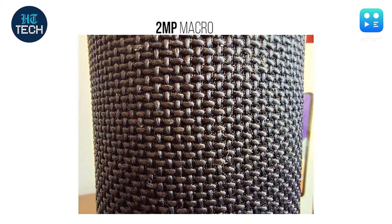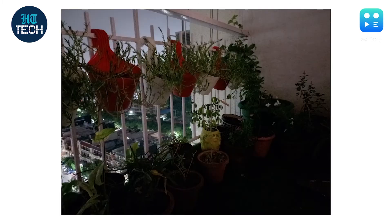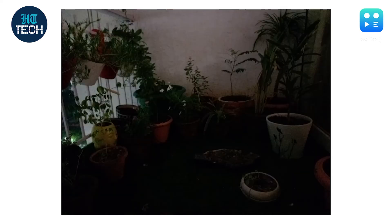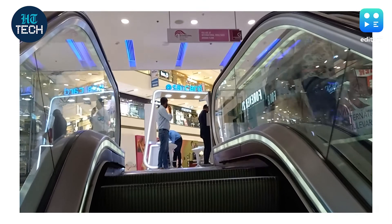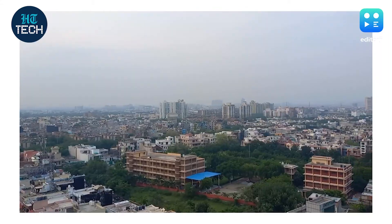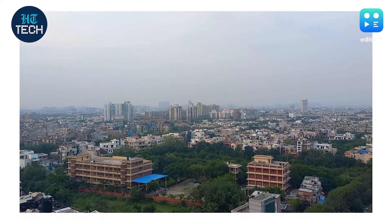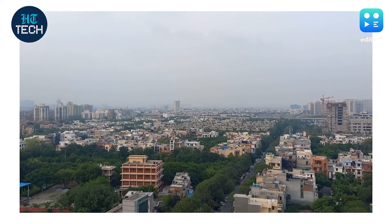There's also a 2MP macro camera. It can be a little difficult to get the appropriate amount of focus and the detail is not too amazing, but it does produce some decent shots. The OIS in the main camera also helps with low light performance — while you do need to keep your hands a little stable, you don't need a tripod to get great low light shots. In terms of video, this shoots 1080p and 720p video at 30fps. Colours are consistent and quality is quite good. The OIS means there are no little jitters when recording videos even if your hands aren't the most stable.